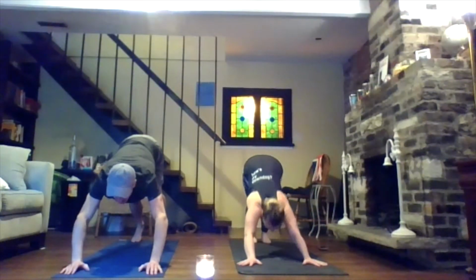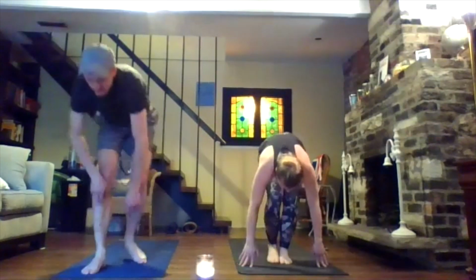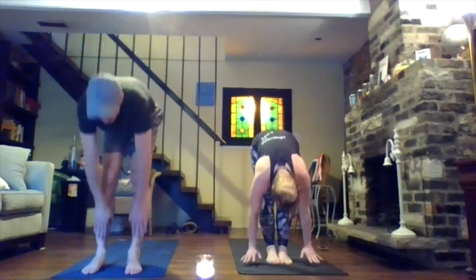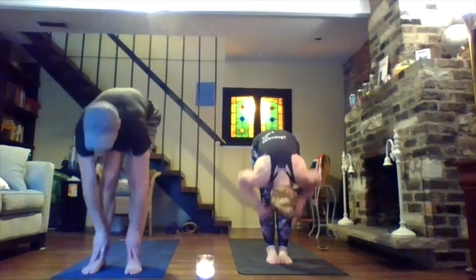Inhale, look forward. Exhale, forward fold, step to your hands. Inhale, halfway lift, flatten your spine. Exhale, forward fold, release down. Inhale, mountain pose, reach your arms up. Exhale, samasthitihi, hands together at your heart. Drop your arms down. Inhale, mountain pose, reach up.